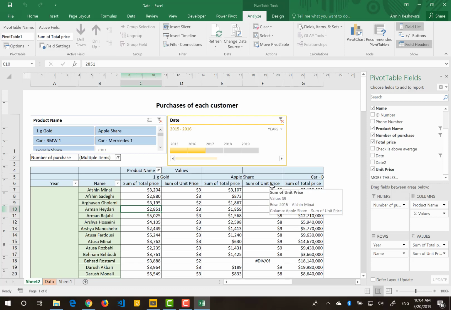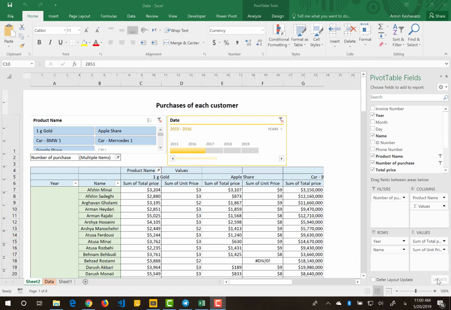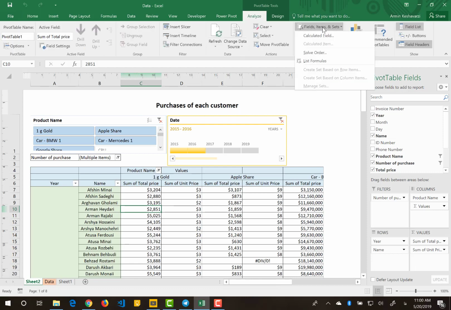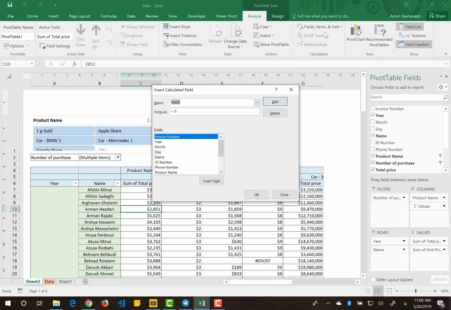And now, what if you want to delete or modify some calculated field? To delete or modify the calculated fields, just go to the Analyze tab and then select Calculated Field again. Use this arrow here to choose which calculated field you want to modify or delete.